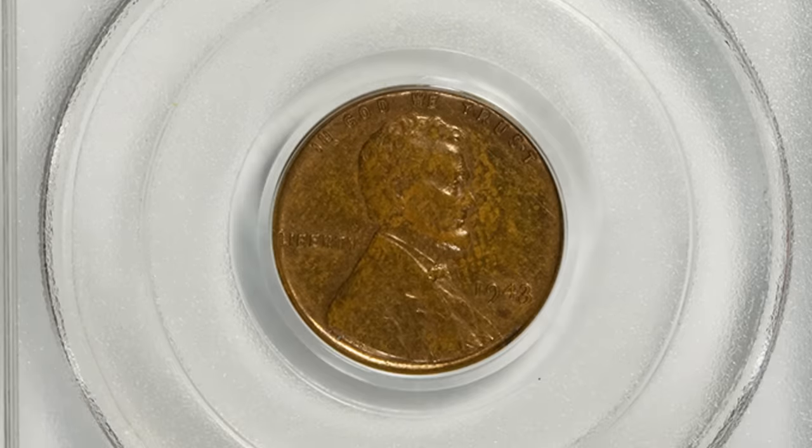In 1944, they were supposed to go back to copper pennies, but this 1944 penny was struck on a zinc-coated steel planchet. Even in bad condition these error coins sell for a lot of money, but higher grades make prices skyrocket — this one sold for over $37,000. The famous 1955 doubled die penny is also easy to spot: search under a scope and look for extreme doubling on the lettering and the date 1955 itself. This coin sold for over $35,000.